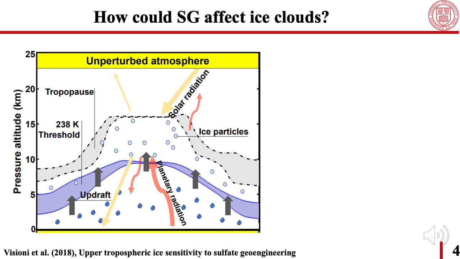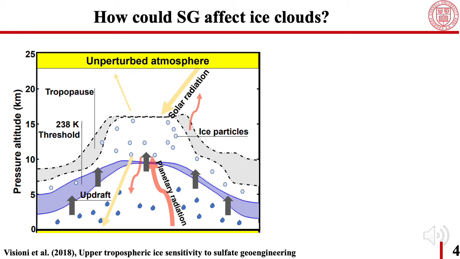And of course, all of the things that I mentioned would affect different types of clouds, formed through different processes in different ways. So one of the interactions that has been a bit more studied in the past has been that between sulfate geoengineering and upper tropospheric ice clouds, as they trap a considerable amount of planetary radiation and have thus a net warming effect on the climate. Other than that, the way in which we represent them in climate model is that their formation is directly dependent on vertical atmospheric stability that will clearly be affected by sulfate geoengineering.